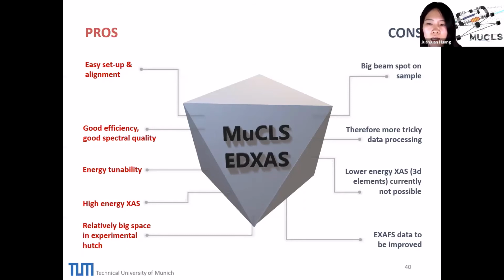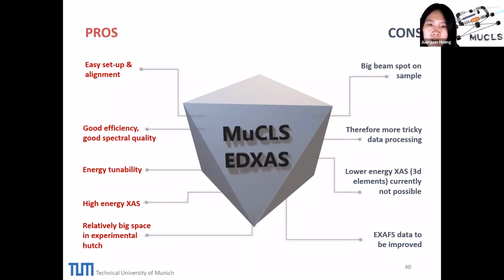The source energy configuration is tunable and can be adjusted for corresponding elements. Such a source can provide a complementary higher X-ray energy regime than other lab sources. And also, since we have end stations, just like in the synchrotron, this allows us more operating space, and therefore combining with more complicated in situ settings is possible.